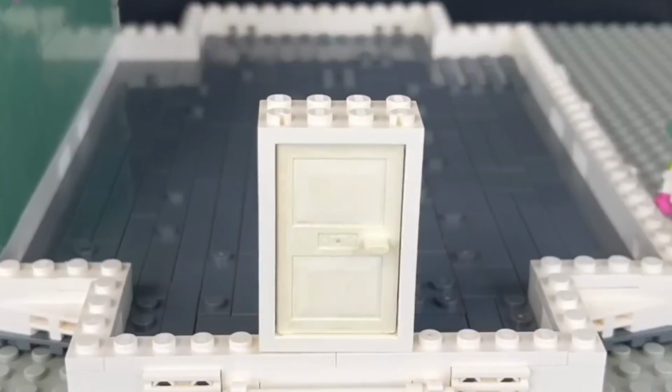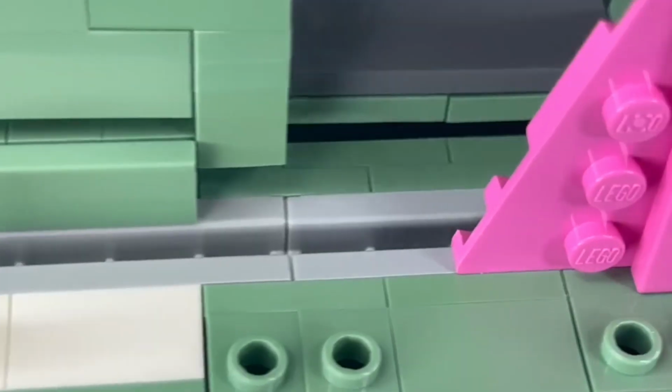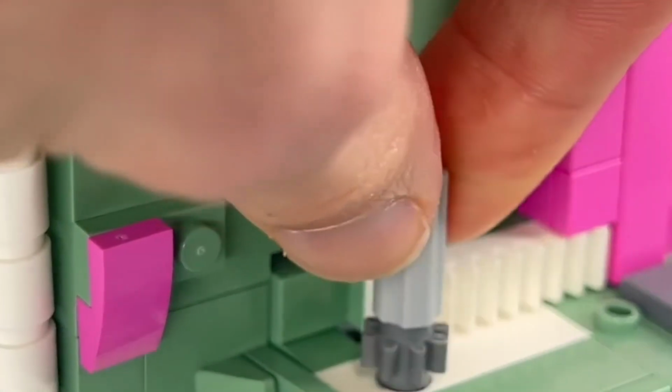Like the rest of the ships, I'll build a strong base. I'm using a large, flat white piece for the bottom. Then, I'll go ahead and attach some white and red bricks around the edges to build the hull.